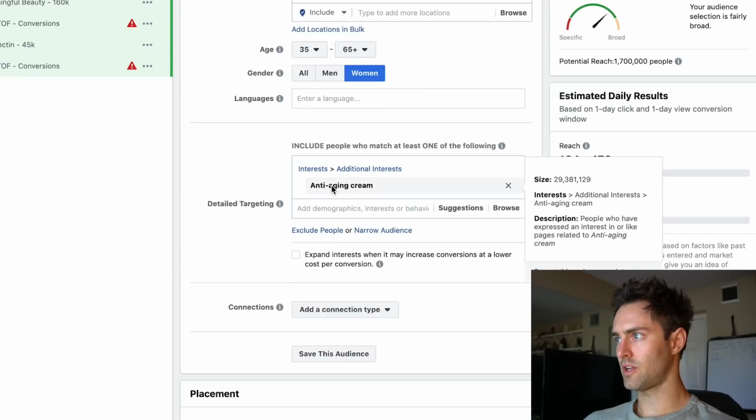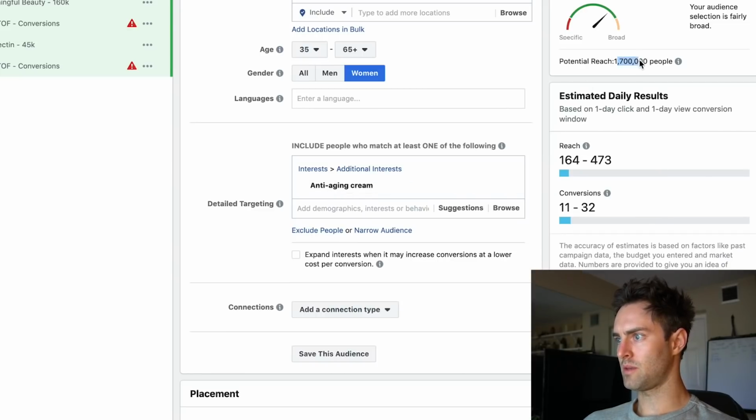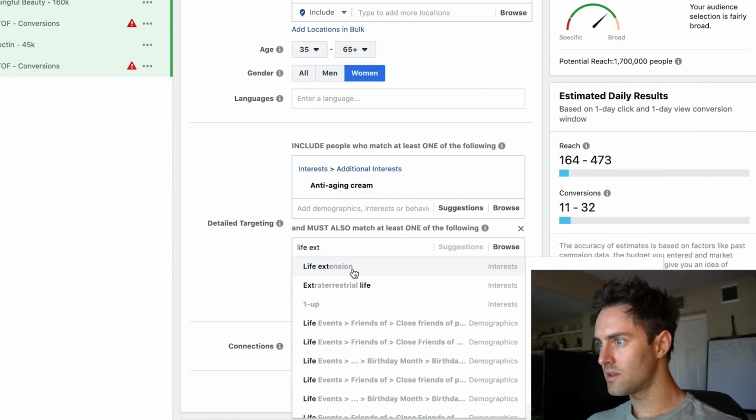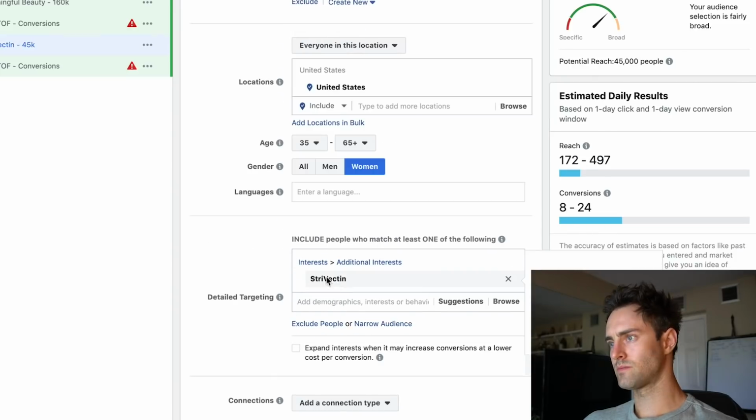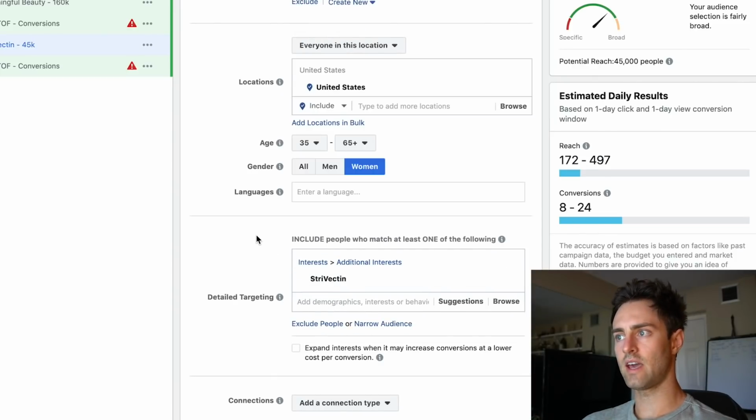So we have anti-aging cream, which has 1.7 million people. We're going to narrow that. There we go. Cool. And so we have 550,000 people, and this is going to be a really interesting audience. Now the next step is the ad. We have our detailed targeting, and it's rinse and repeat. We're going to have 10 ad sets, one interest in each ad set, $10 a day.